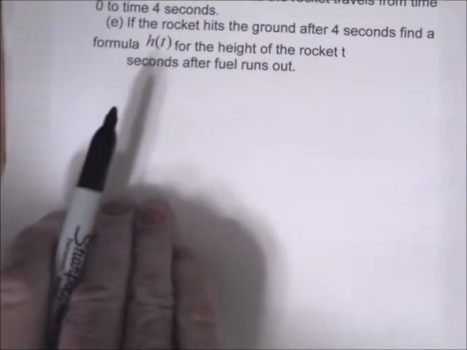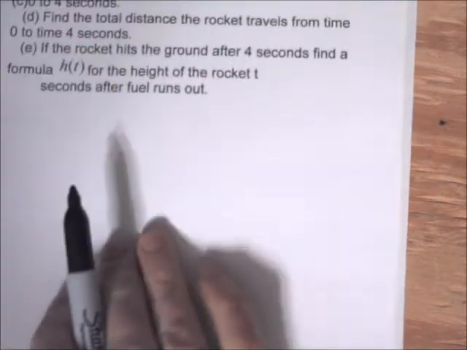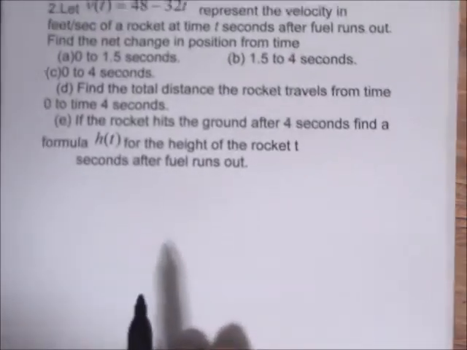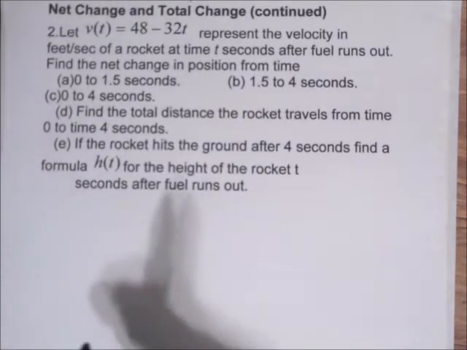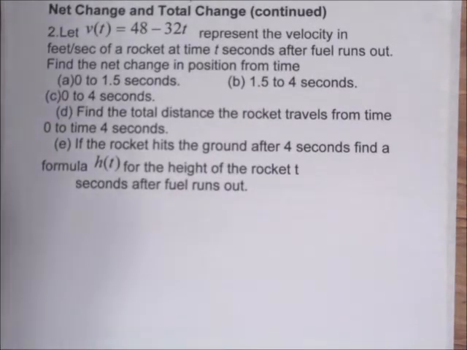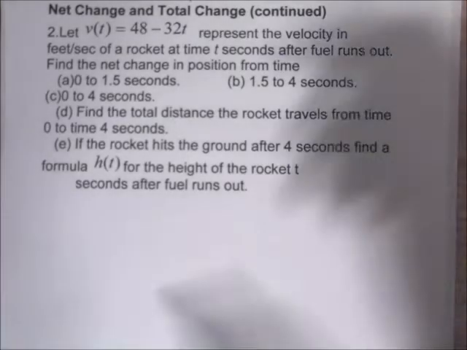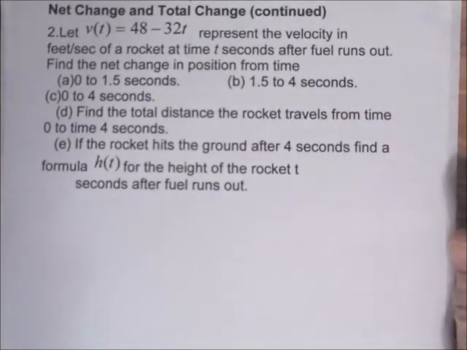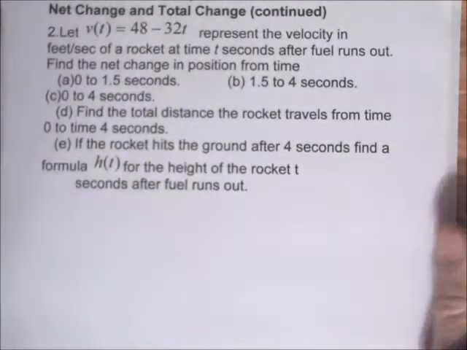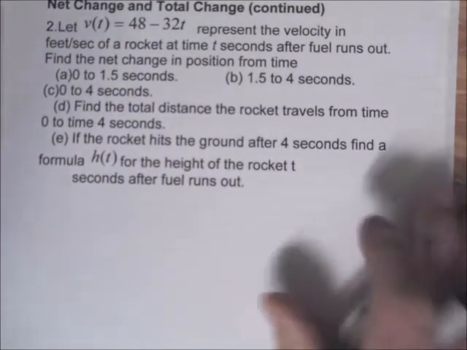Another example would be if you take the train to school. Say you take the train to CCP, and then you have your class, and then you take another train going back. Let's say you live 3 miles away. So you travel 3 miles to CCP and 3 miles back. Total distance traveled is 6 miles, but the net distance traveled is 0, since you started at home and ended up at home. So that's the difference between total distance and net distance.